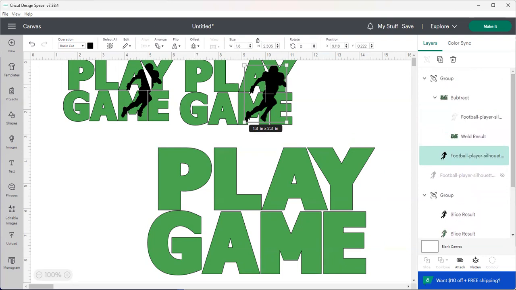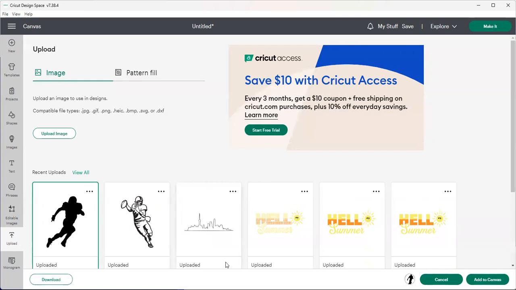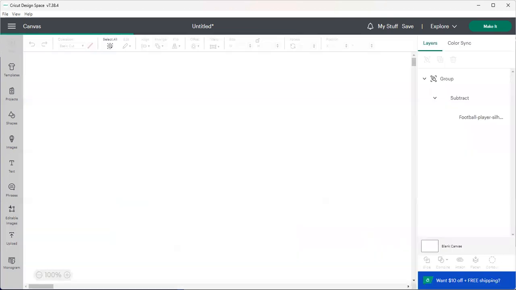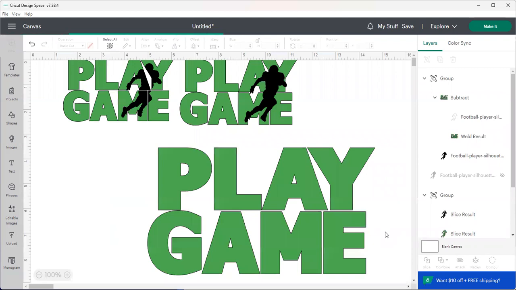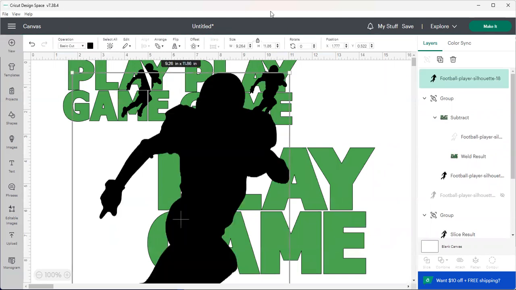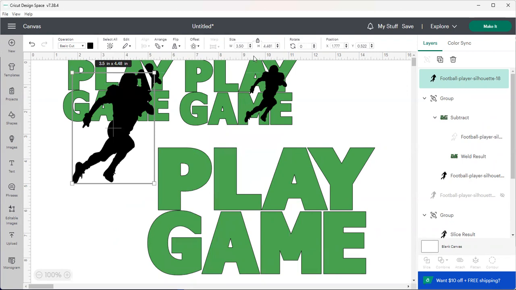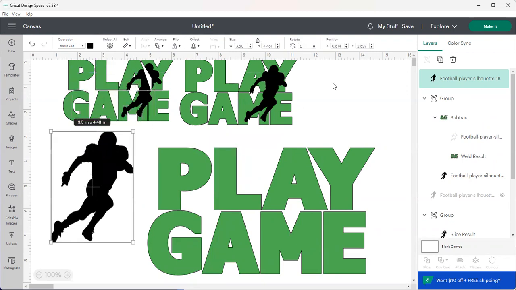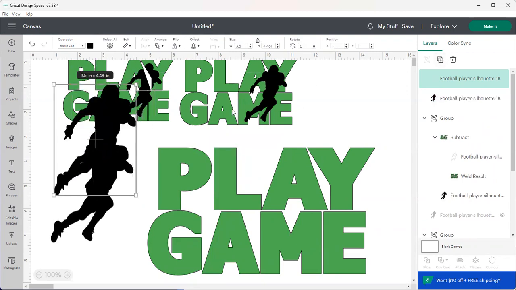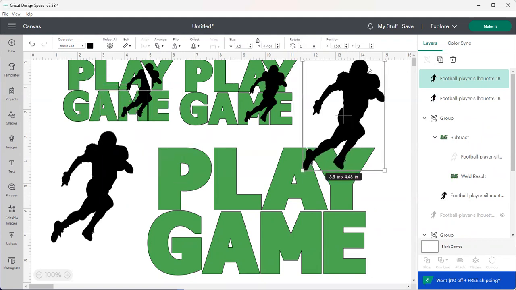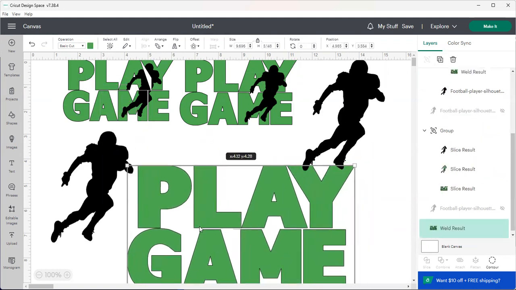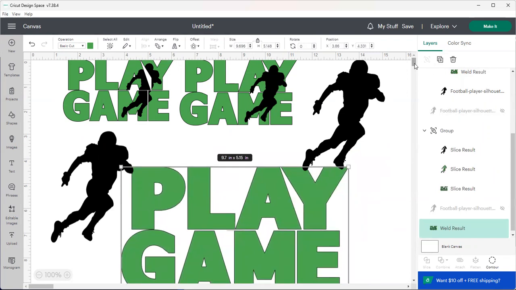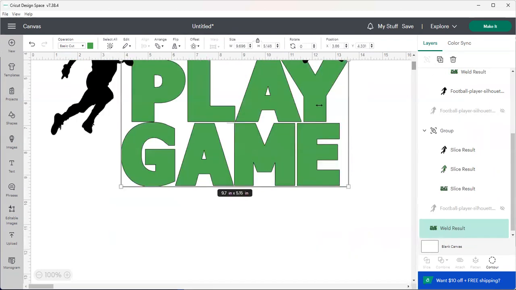Okay, I know I put one over here and saved it, but I don't see it. But no worry, I'll get another one. I'll add another one to the canvas. And then I'll shrink it down. I think I had it at 3.5. Let me duplicate it and move it up top just in case I need it. Move that down some so I can see what I'm doing.